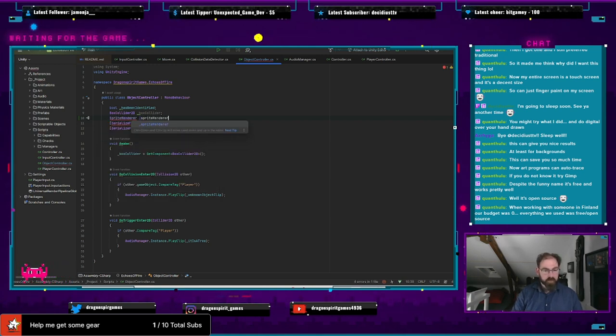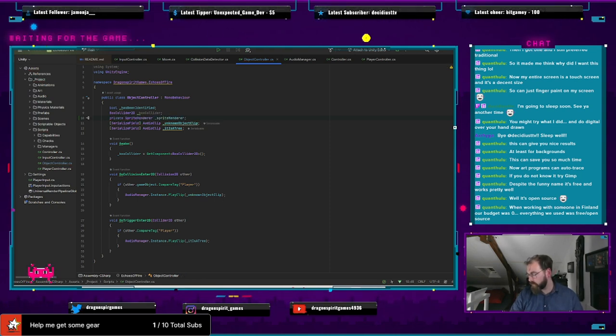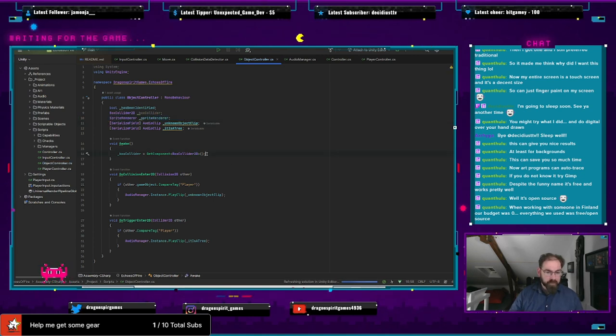I'm gonna be able to change the sprite. When working with someone in Finland, our budget was zero. Everything we used was free and open source. Yeah, I love open source because that basically makes it also possible to change stuff.